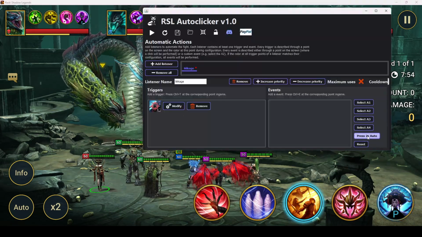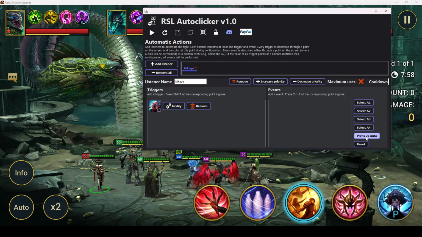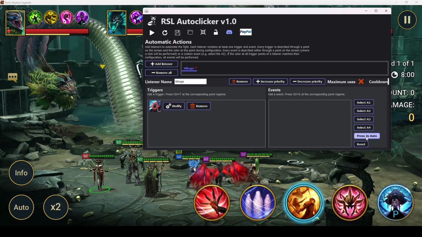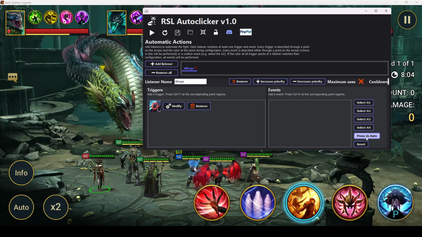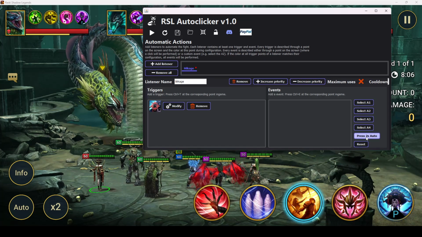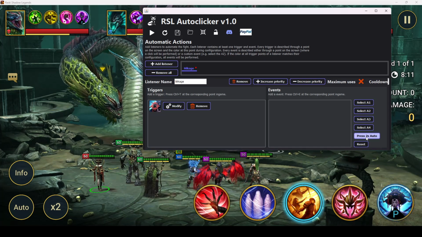And we can also press auto 2 times so that it will just perform the auto skill it would normally use. For example, if we have a champion that we don't need to take special care of, then we can also do that.